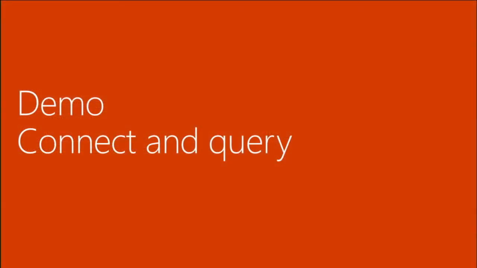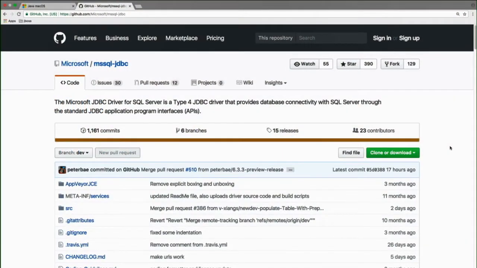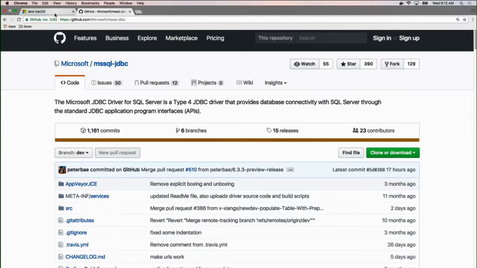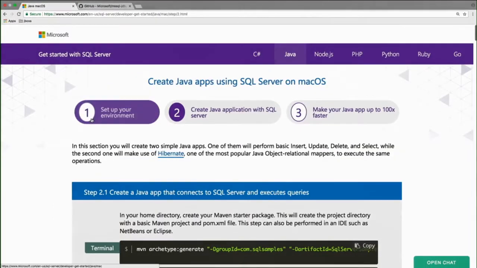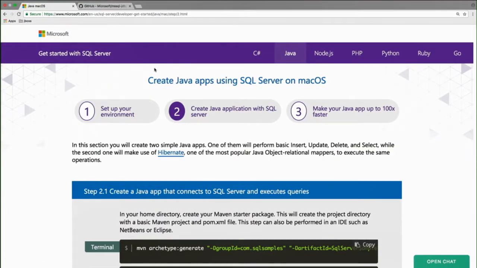All right, I'm going to switch over to a quick demo. Super simple. Talk about, now that we're on Maven, what that does for the development experience and how it makes everything much easier. So like Tobias pointed to you guys earlier, we have this fancy new website that our team created, aka.ms/sqldev. And this website just basically aims to provide you everything that you need to get started with any type of programming language on whatever operating system of choice.